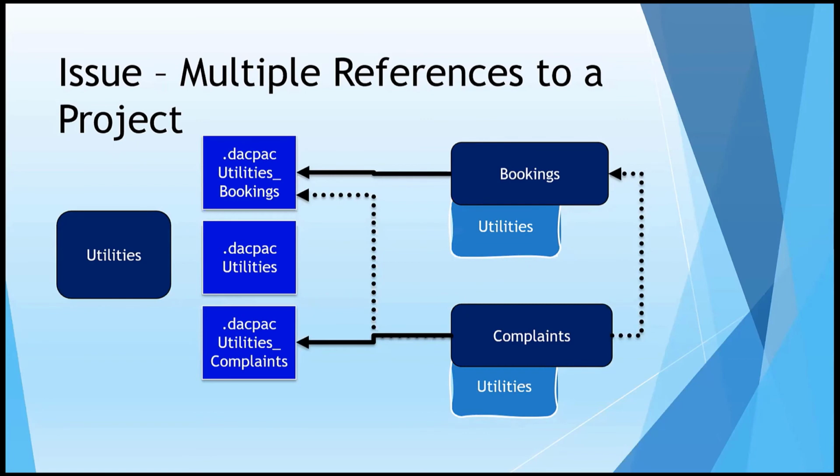So everything else can see the changes, but they won't push out to the server, to your actual databases on servers, until you build again. So in this example here, you make a change to utilities here, you rebuild utilities, and that change propagates to here, and that change will still exist, will then be here, but you will need to set up your automated deployments to know whenever you change utilities, you need to redeploy bookings and complaints and everything else.